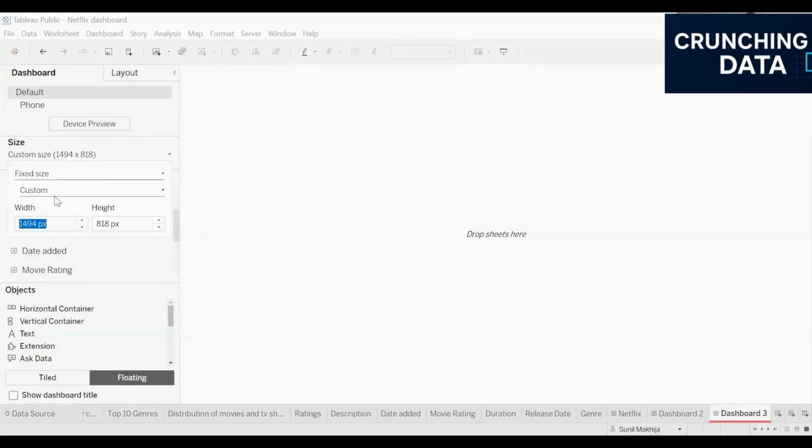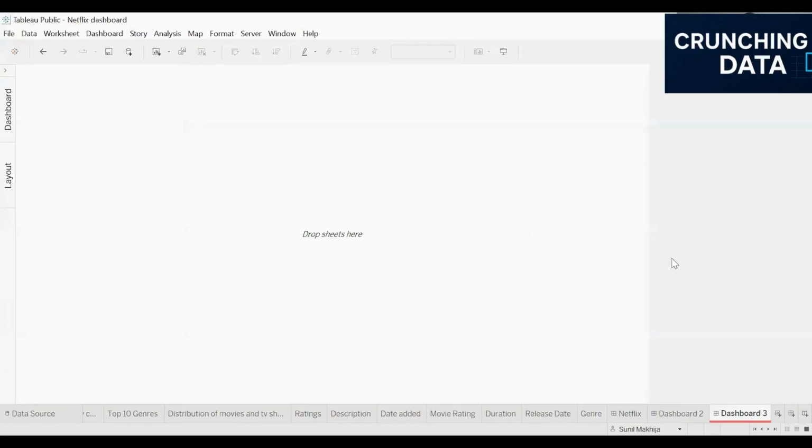If you don't want to use this automatic option, the next thing that you can do is use the fixed size option. In this fixed size option, we have this fixed size. When we were in the range, we were talking about a minimum and the maximum. But in the fixed size, we define the fixed width and the height of our dashboard so that the whole space is utilized. If I just minimize this part, you can see the right part is right now empty.